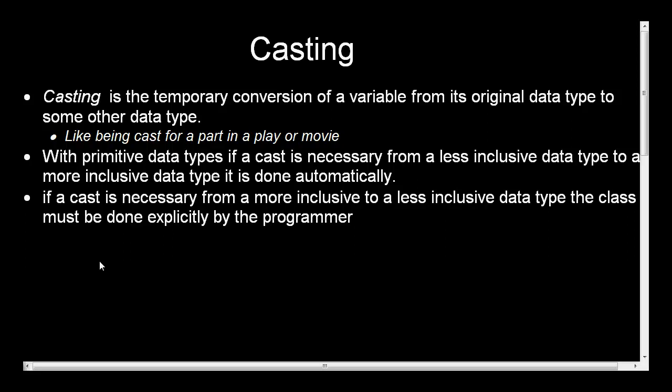Casting is essentially temporarily converting the data type of a variable to some other data type with as little loss of value as possible. For example, you all are familiar with data type called int, which is an integer, and another one called float, which is floating point representation. So this int called a with value 5, float b equal to 6.165.